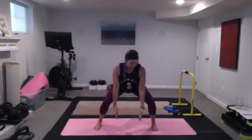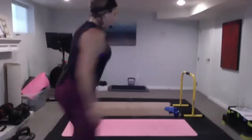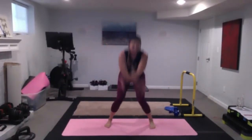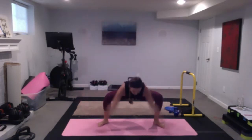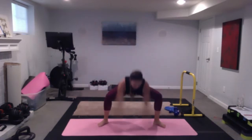Your modification, if you're not warm yet, obviously you're just aiming towards the ground. Don't feel like you have to go all the way down. Keep going for me. Keep going. There we go. Legs are warming, so we're alternating from parallel to open position. Good. Woo! We're going to go through that back to the top again. This time, get a little deeper, scooping up air from the bottom. Stay wide. Open position. Scoop air, inhale.